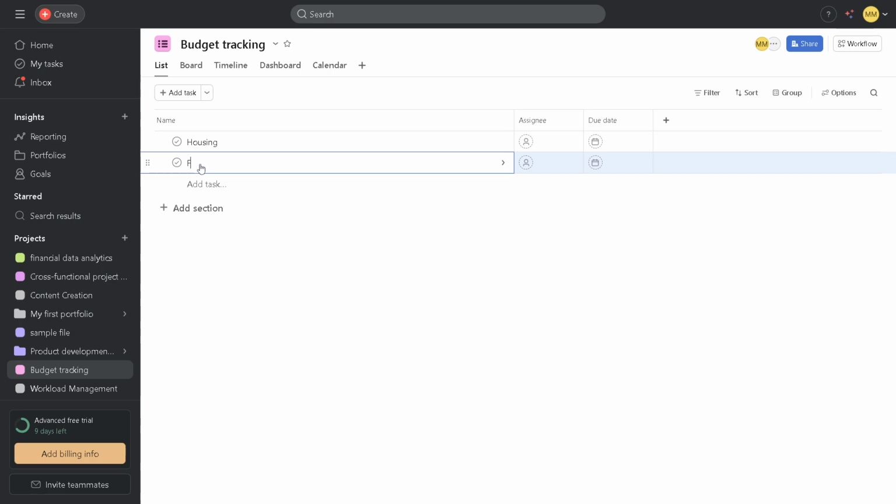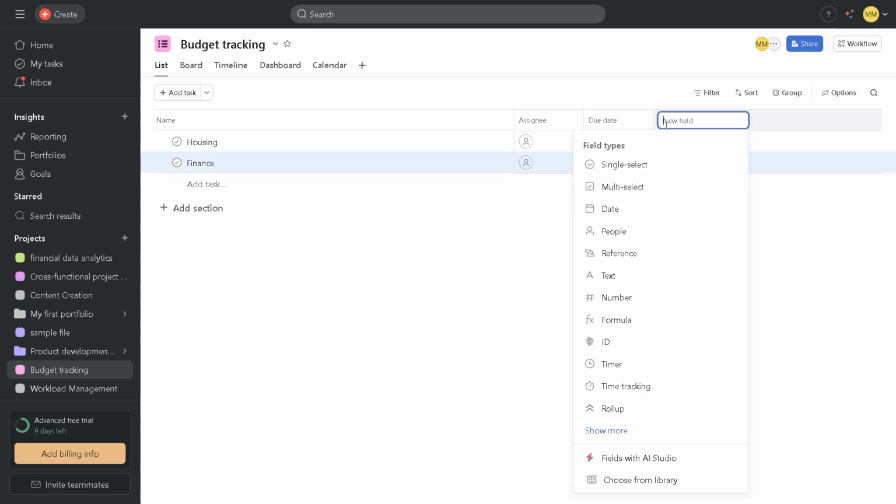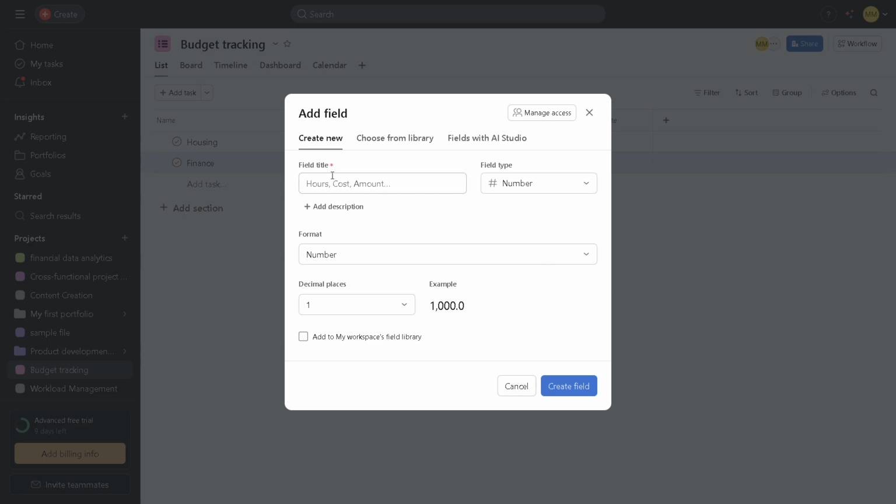After you've organized your sections, it's time to get into the nitty-gritty. Locate and click the plus icon situated next to the last column in your table. This lets you add new columns to capture different pieces of information related to your budget. When the column type menu appears, select Numbers. This is essential because our budget is very much about financial and numerical data entry, so having the right column type is crucial. Now let's label those columns.